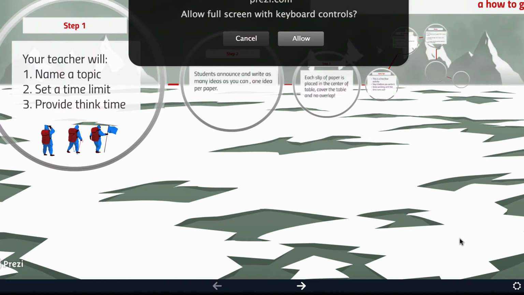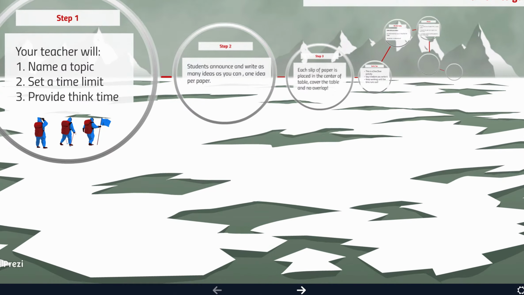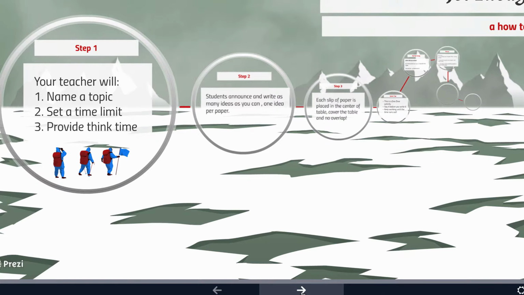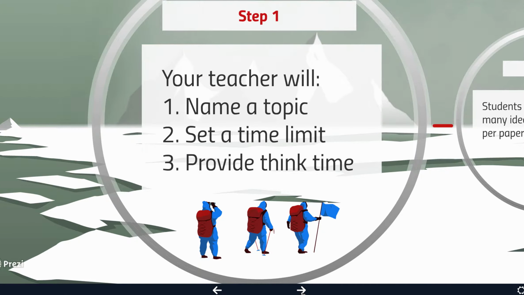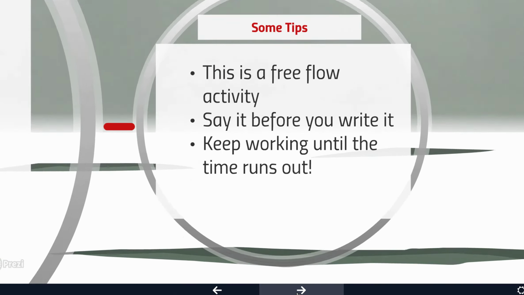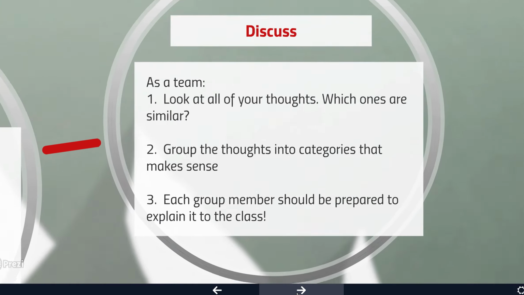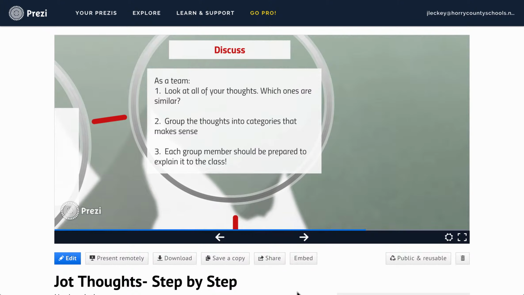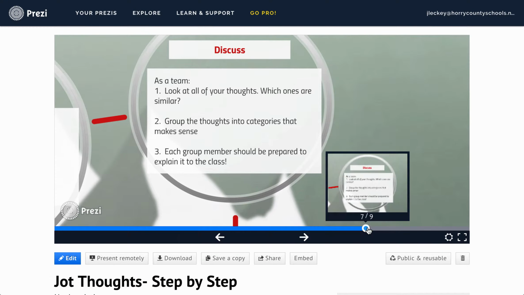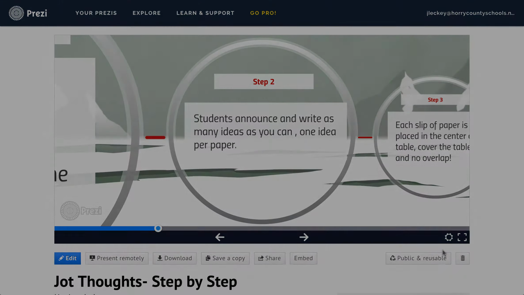This is what a basic Prezi looks like. You can make it go full screen, and then once you hit the arrow, it starts playing. Now I know that this is a presentation, but it also almost acts like a video. It zooms in to each step. As you can see, it's definitely not like a PowerPoint because you're not dealing with slides, you're dealing with images. If you go back to the regular size here, you can drag along just as you would with a normal video to go to each step.